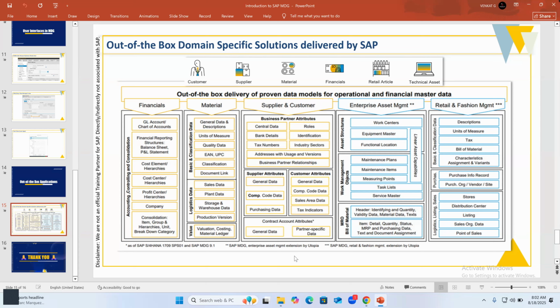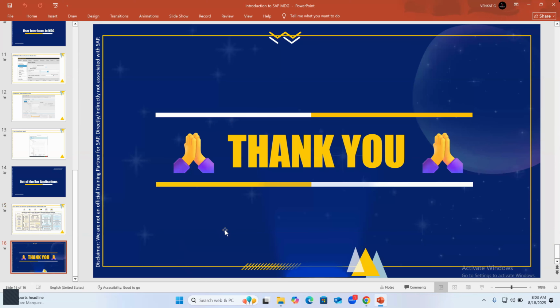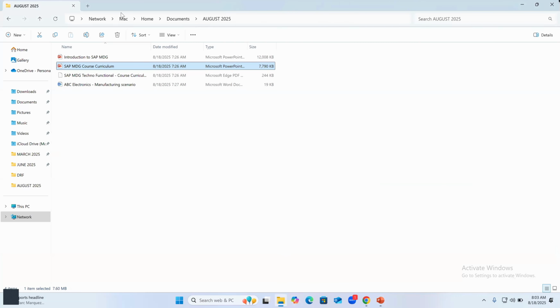And next we are going to have a walkthrough of our course curriculum. I will explain what are the topics that we are going to cover in our regular classes and what is the course structure and what you can expect from the course and what are the prerequisites to learn MDG. Can anyone learn MDG, or who are the participants that can learn MDG? And if you don't have the prerequisite skills, what you can do? So all those things I am going to cover next. Okay, then I will take up the questions.